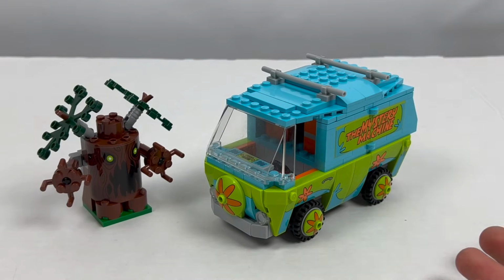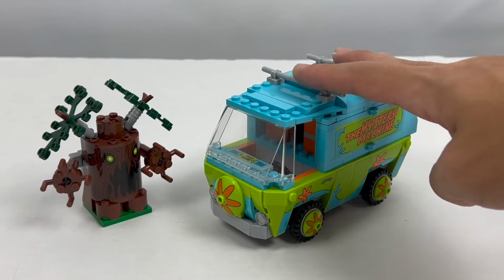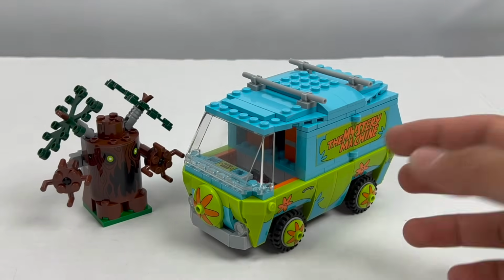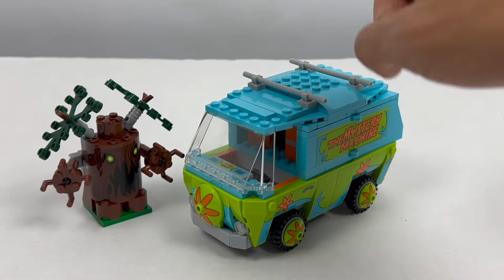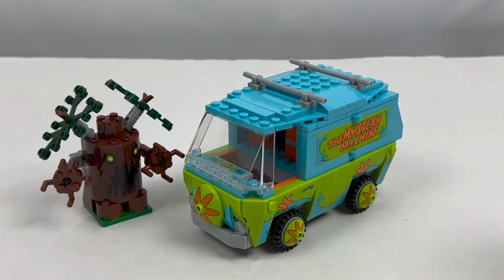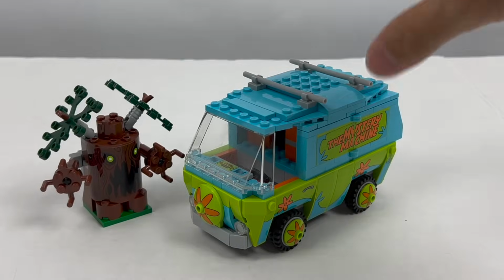But as the years went on, I started to really appreciate the sets as being some sort of semi-original LEGO spooky theme, and of course, I had to get the Mystery Machine as the most iconic vehicle from pop culture. I just think it's a really iconic vehicle in general. I don't know why I passed up on it the first time, and of course, this has become really expensive. So I got this set without minifigures because eventually, maybe down the line, I will manage to get the entire gang, but I'm really just focusing on the builds and not the minifigures this time around.